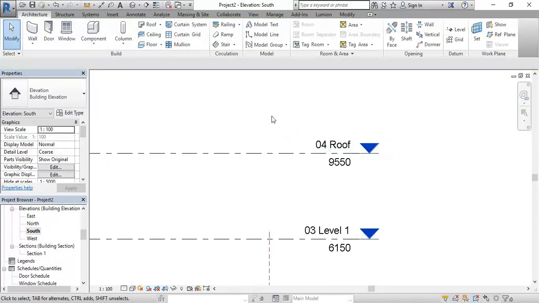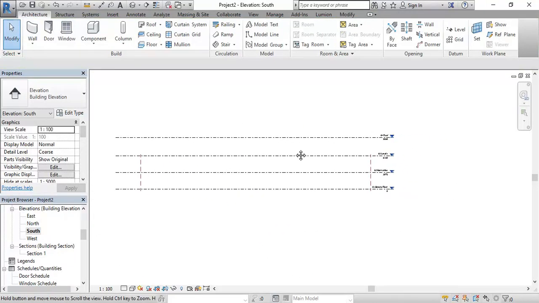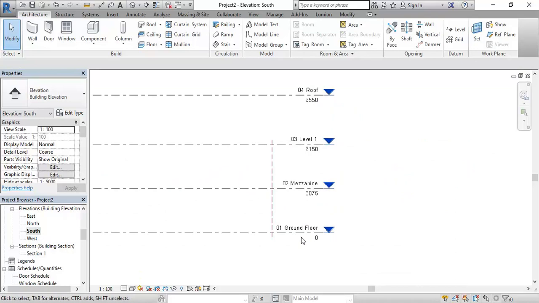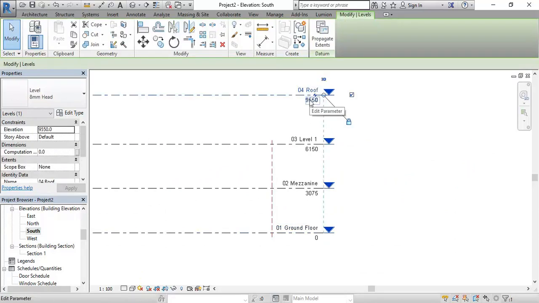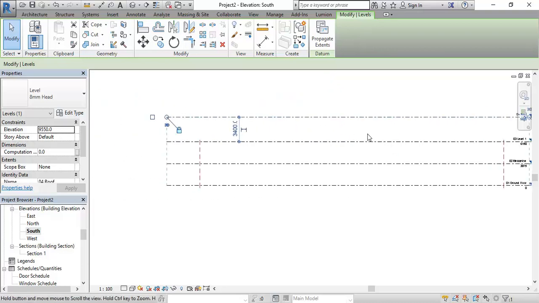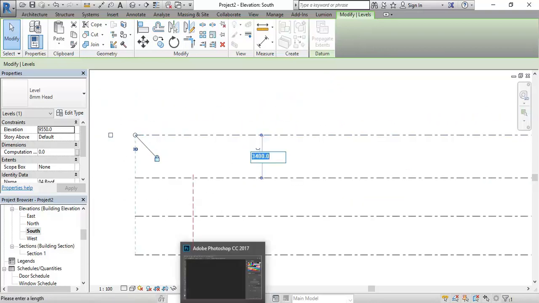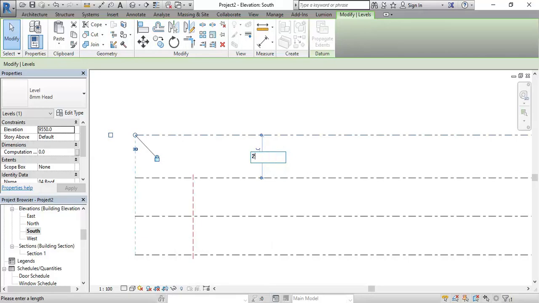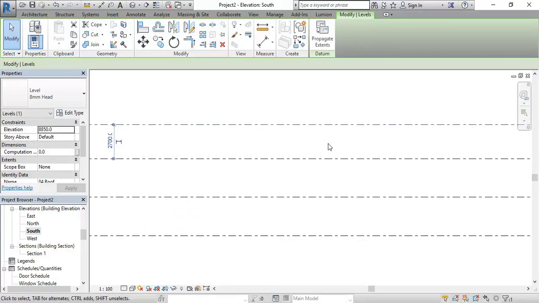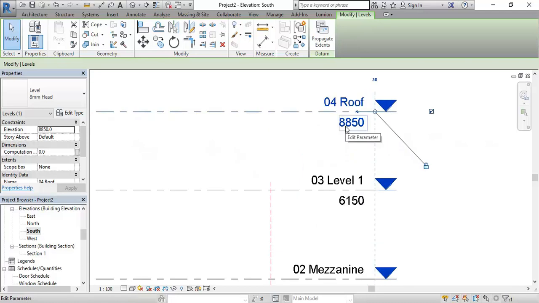So I'll give you one really good tip there before I finish. The levels obviously are taken from this ground floor level 0, so it's 9550. But I want it to be 2,700 from the level below. So how do you work that out? You can add them all up and do the maths, but if you go and find the dimension, it saves you having to do that. So I can type 2,700 in there, and then now it gives me the value 8850 without me having to add it up.